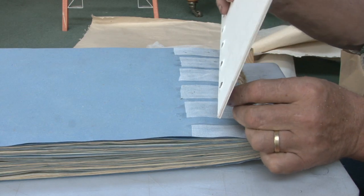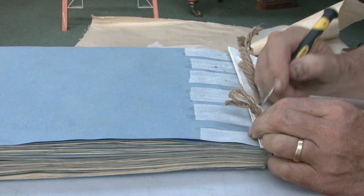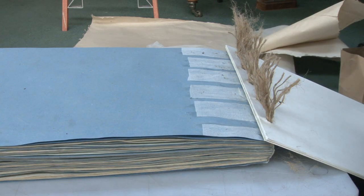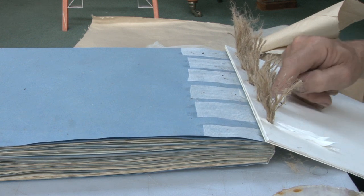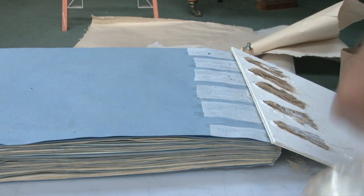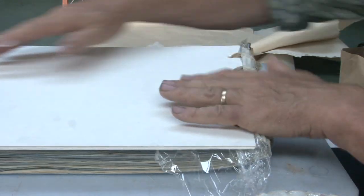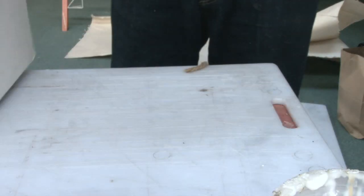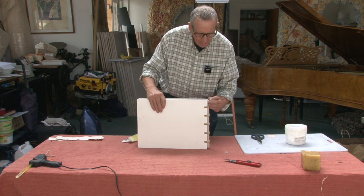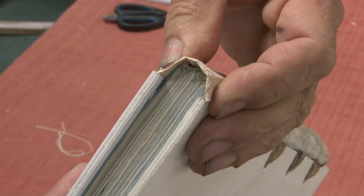Next step is to poke them through the holes backwards. Then I want to shred them, so I'm undoing them. I glue them down. Again, we've got our glue, smear. Do next is put the little end papers in like that. It makes a nice neat little end.